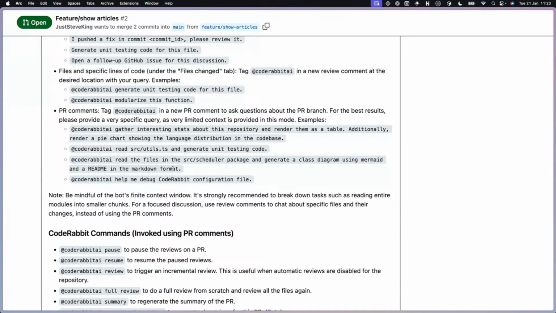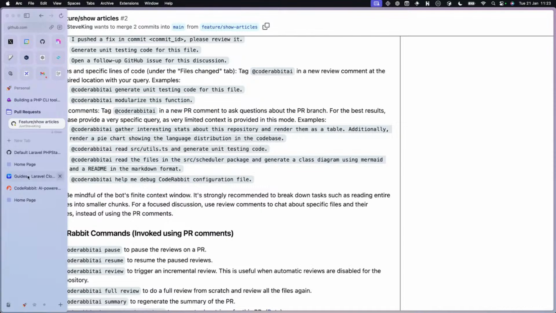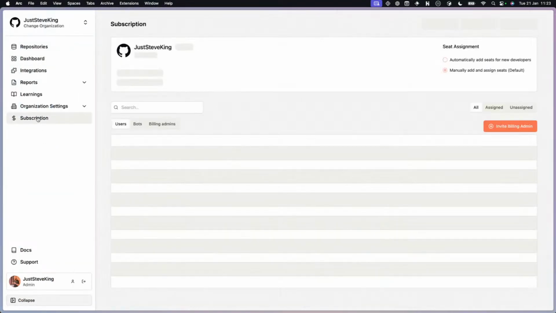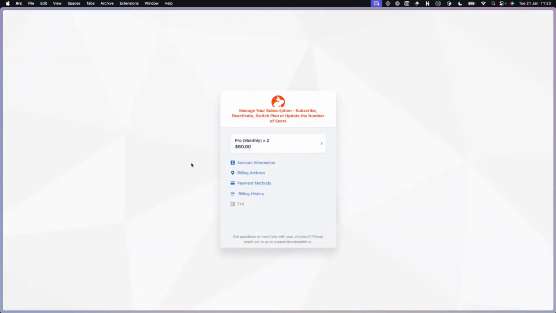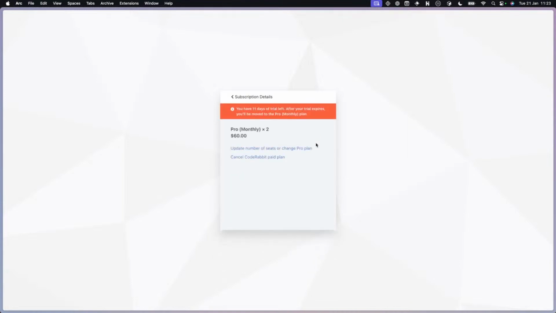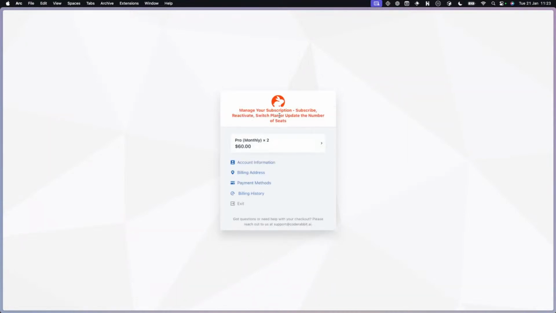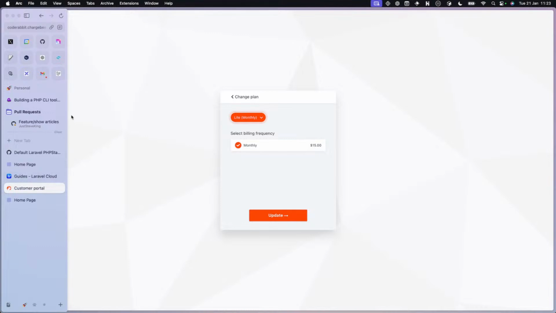Yeah, exactly. How much is that? Is a good question. I know it's got a free trial. I actually don't know. Manage subscription. Where's this taking me? I'm currently on this one here, for free. Obviously, 11 days of a trial. Change. Pro monthly, pro annual, light monthly. So light is 15 a month. So it's not a huge amount of money.